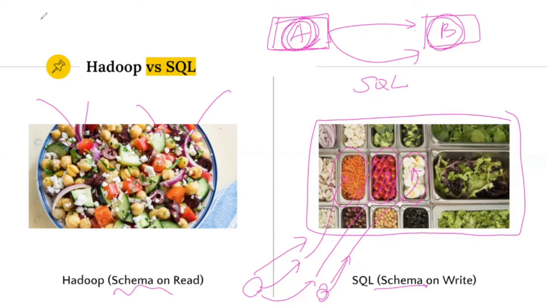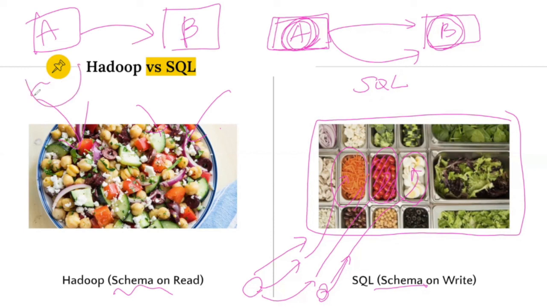Now, when you have a database A and database B in Hadoop, and let's say you want to merge database A to database B, what you need to do is essentially, think of database A as a salad bowl, and then database B as another salad bowl. And what you essentially do is pour the contents of salad bowl A into bowl B. And that's it. You don't have to worry about comparing the elements to elements.